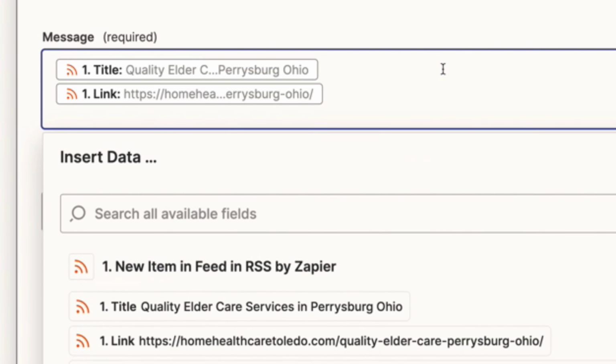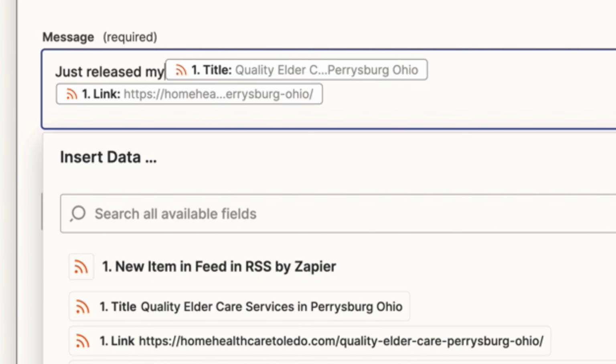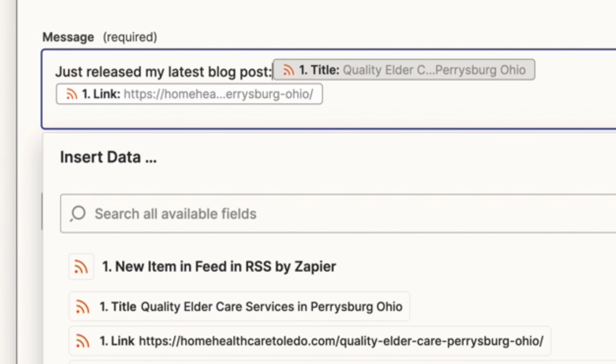Now, we could put in here, just released my latest blog post. And then I'll put here title. So that's going to dynamically insert the new title of our blog post.